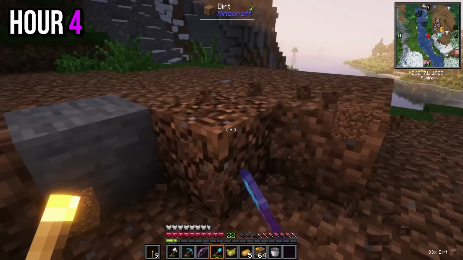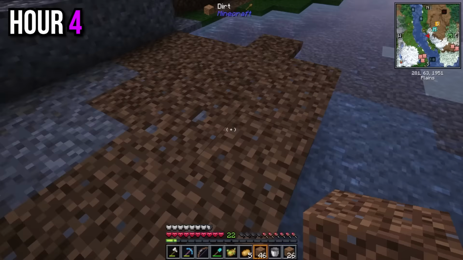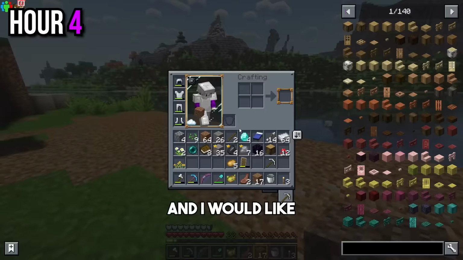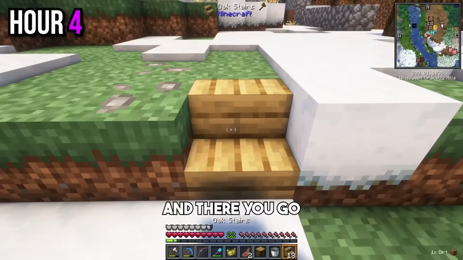Okay, I've got some dirt and we shall now place it down right here. And I'll also remove the gravel here and replace it with dirt. Okay, well, this definitely gives us some room to start out our farm. And I would like to make the staircase going down to it. And there you go. I have a full staircase going down.